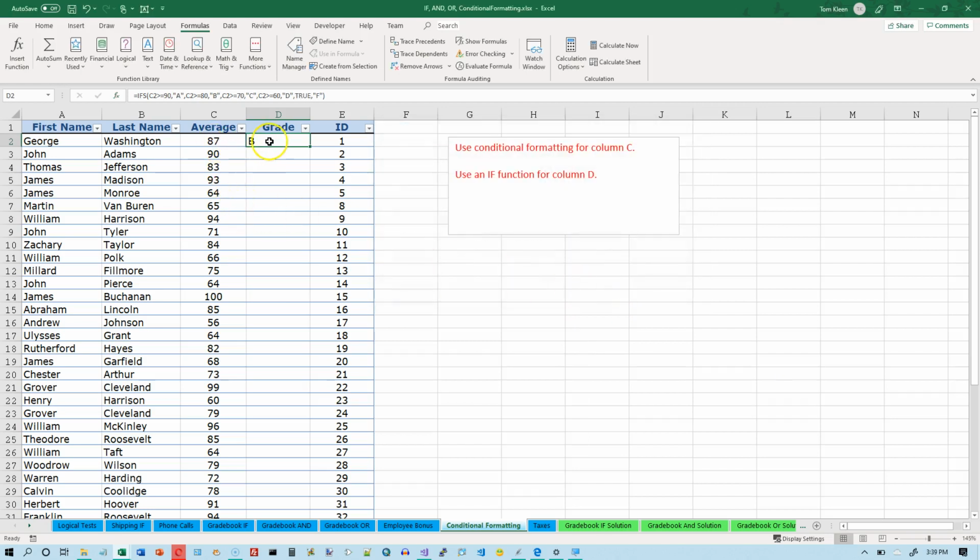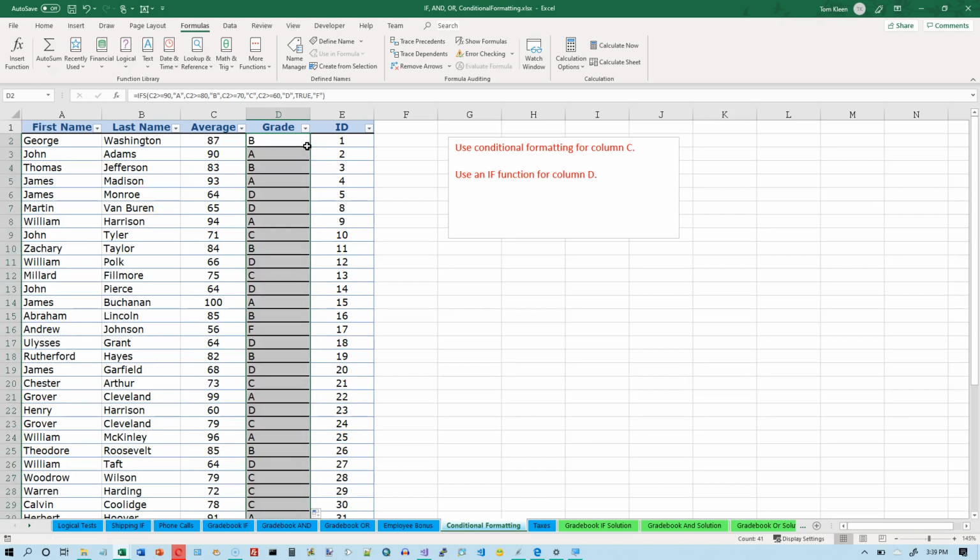It looks like it's working for George. He's in the 80s, and we've got a B. Now let's just copy that down. Get your fill handle, the skinny black plus sign, and double click. It should copy that formula all the way down. We had a dark line here above the column, which is why we're getting the borders copied in here. But if we go down and take a look, anything in the 90s should be an A, 60 should be a D, 80 should be a B. Let me see if we got an F in there any place. Here's a number less than 60.